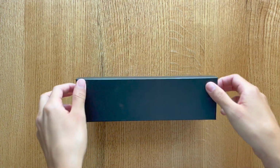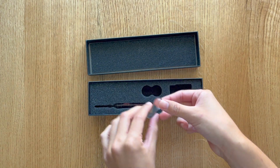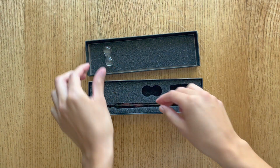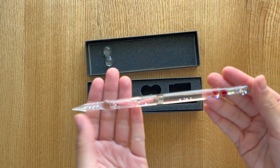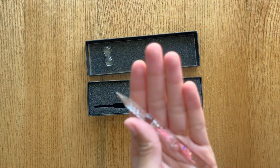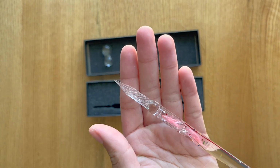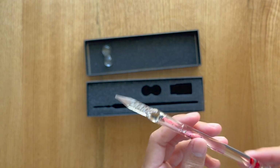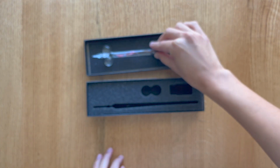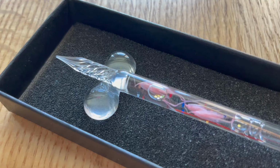My name is Valerie and I am an artist, and since it is Inktober, I thought I would take out my glass tip pen and draw with it. I've had this pen for about 2 years now and I honestly just don't draw with it enough, partly because ink is not really my medium of choice, but it is just a lot of fun. It's kind of a novel tool to use, so I thought I'd take it out today.